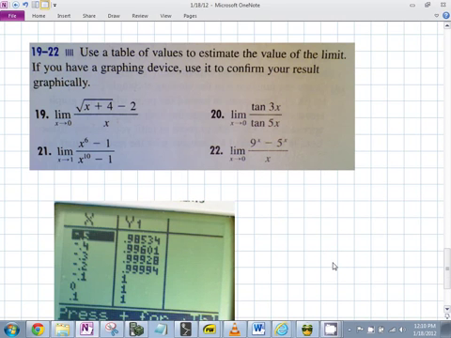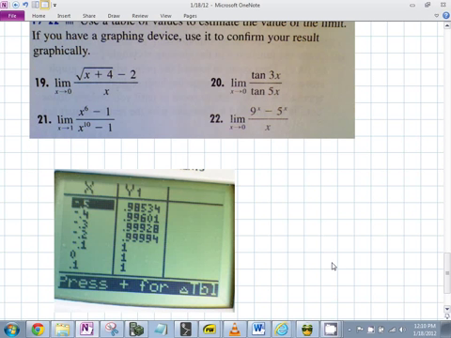So if we change this, I'm sorry, we just change this table start. Let's change it to what? To 0.5. We go to 0.1 here. So now let's do the table. Sorry about that. Okay. So what does it look like?